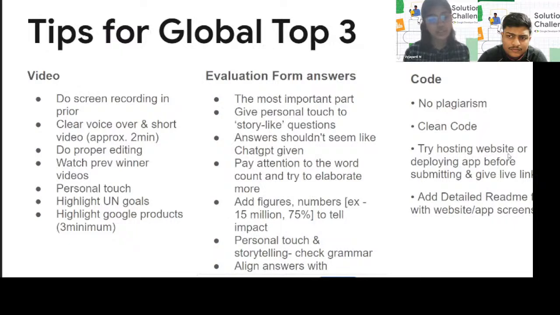Then to make a good solution, it is always recommendable to watch previous year winner videos, so you will get to know what should be included in the video. The video should always have a personal touch. In the first 10 or 20 seconds, try to show your face and keep talking to someone. That's how you can make an impact rather than an entire screen record. Maybe in the initial 10 to 15 seconds, you can already tell what your problem statement is. So that's how you can add a personal touch to the video.